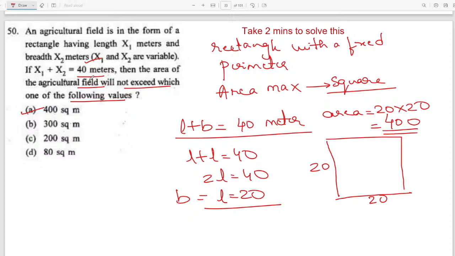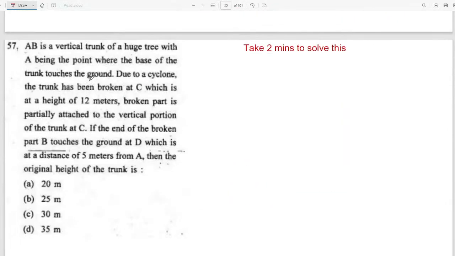I hope this is clear, Prajwal. If you have any specific doubt, you can post in the chat section. Meanwhile, I'll allow people to solve this question. So take 2 minutes to solve this question. So I'll address this question, Uday, once people are done with solving this question. In the meanwhile, you also solve this question. After this, I'll address the question. What if they give to find the minimum area?